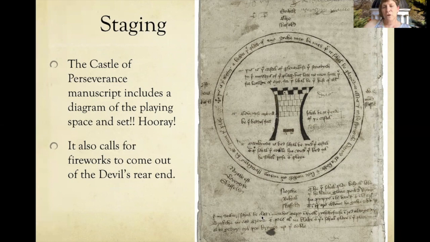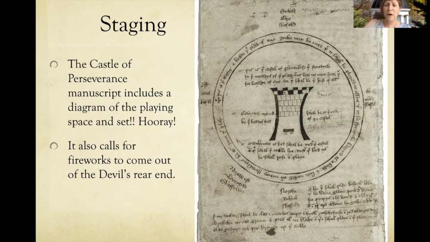And it shows what's probably a ditch in a circle around a field, with some sort of scaffold that represents a castle in the center. And then also scaffolds on what appears to be the other side of the ditch. So if you look at this picture and you see it as an overhead, who wrote this? Is it the playwright? We don't know, but it's a suggestion of how the show is envisioned to be played.